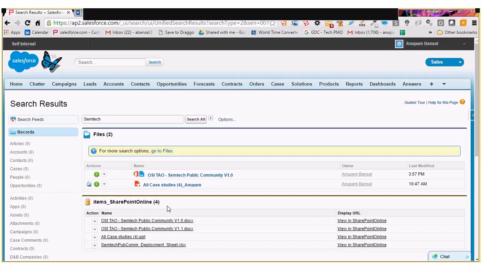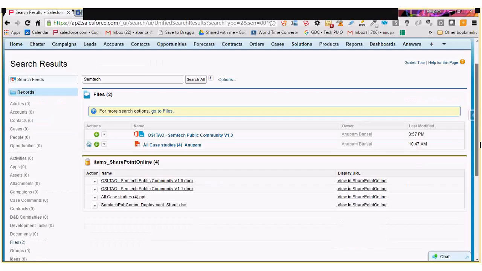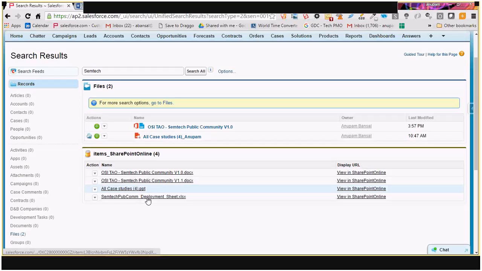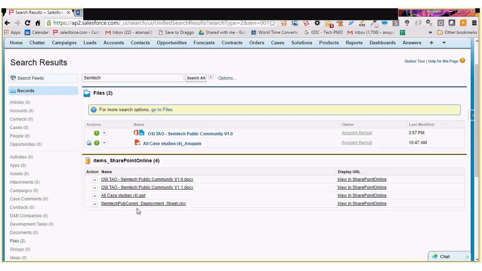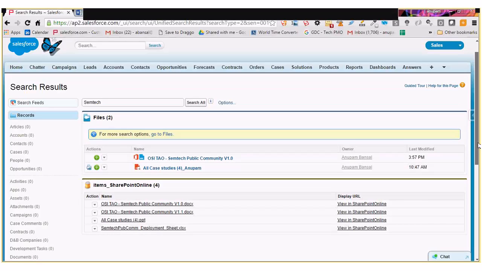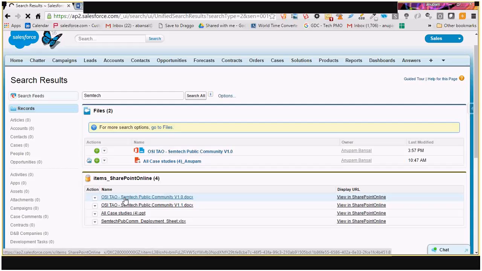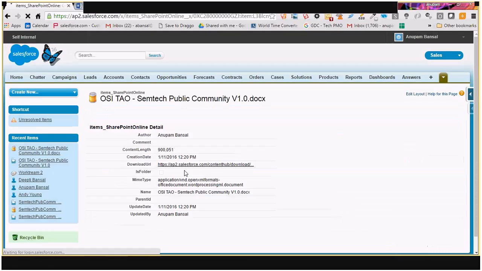What we can see here is it lists all the files which have Semtech in the name or in the content. From within Salesforce, I can look out for any files in my SharePoint that have Semtech in the name. That is a really neat feature. You can also see the download link here.